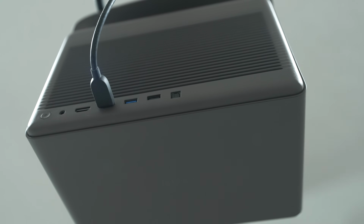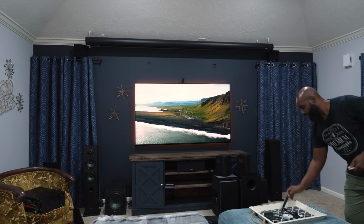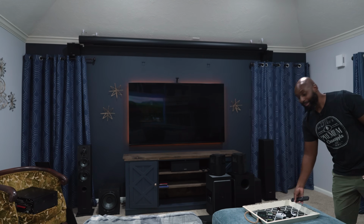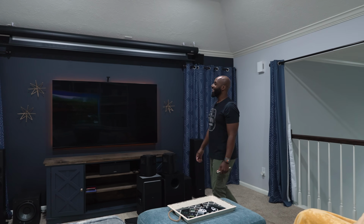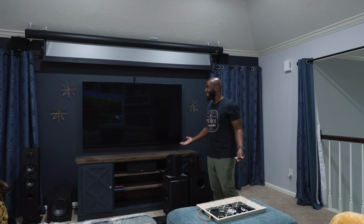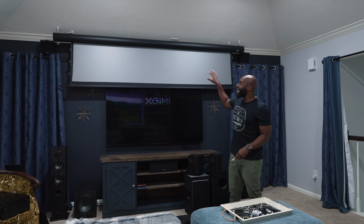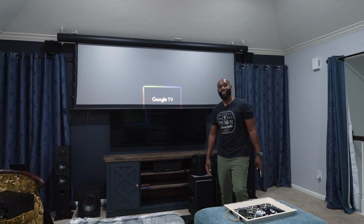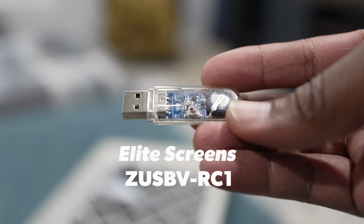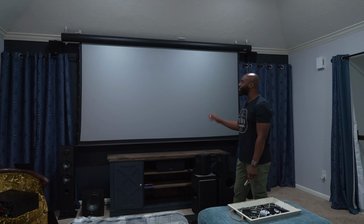So when I turn on the projector, let me turn on the projector, and I'll turn off the TV, because when it's movie time, it's movie time. And that's when things start happening. You know what I'm saying? The TV goes off, that turns on, that tells this to come down. How baller is that, man? It's so good. That's so clutch, right? So this is what the screen looks like.